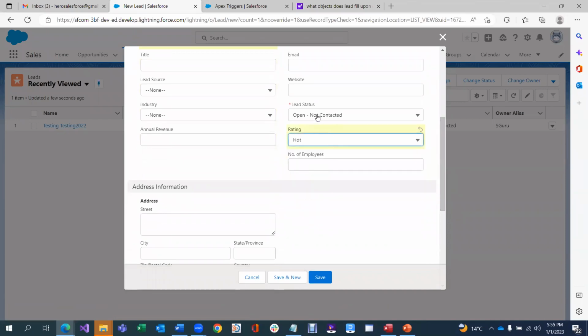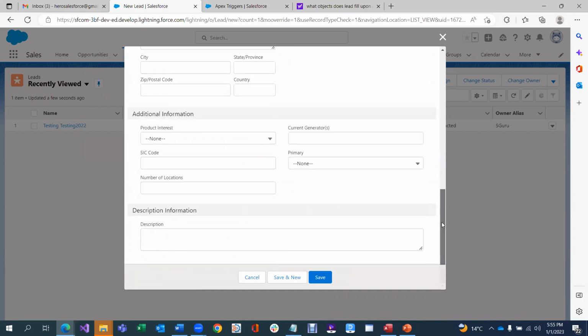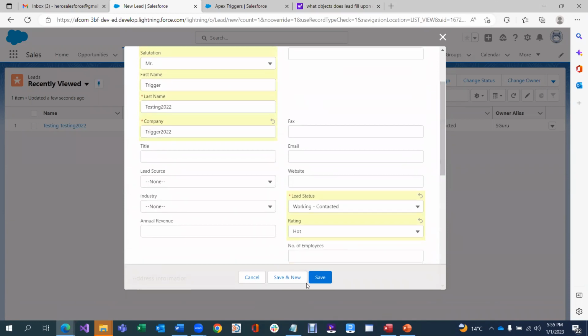Let's give a phone number. Rating, let's say hot. Let's not do anything else, let's just set the status to working - contacted. Hit save.